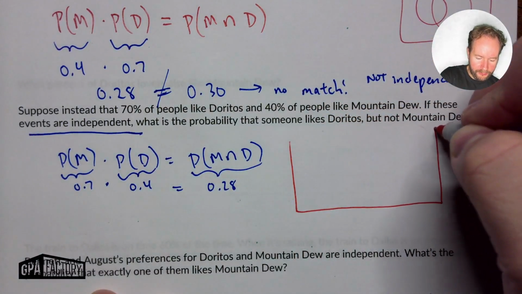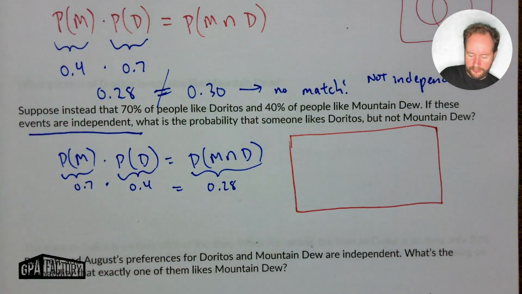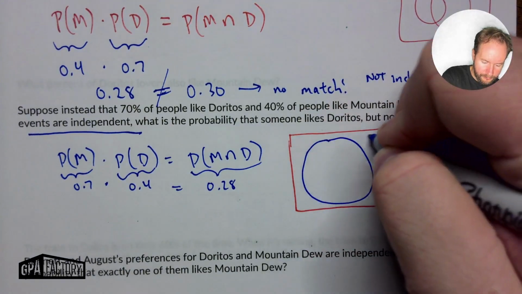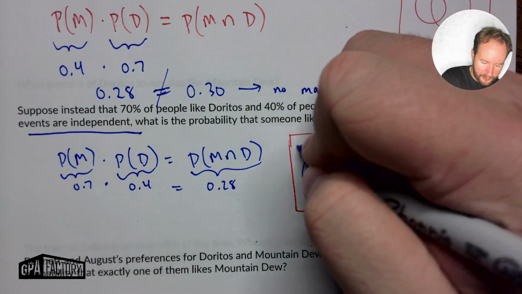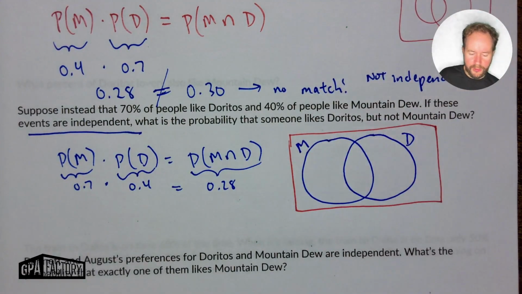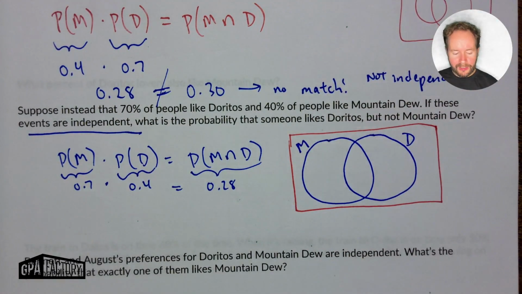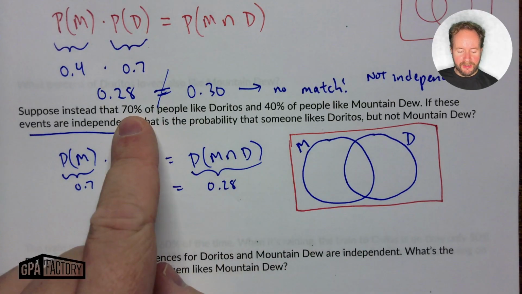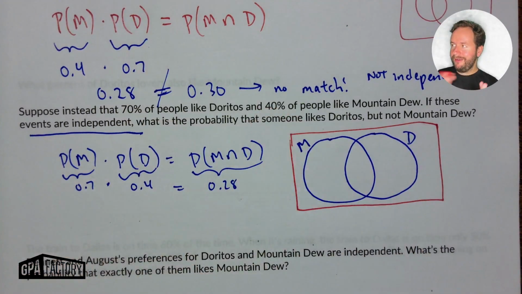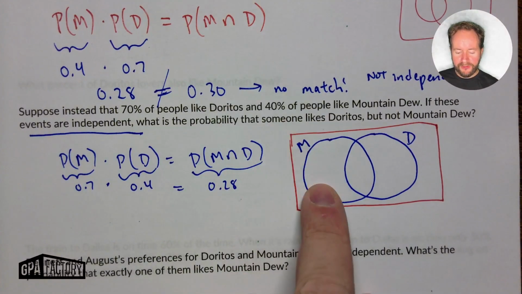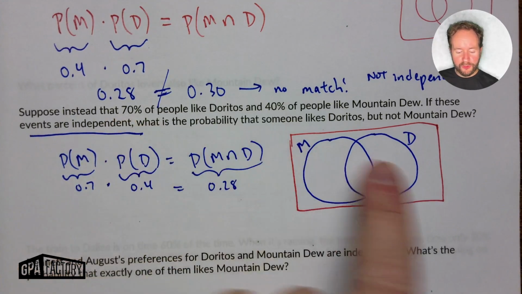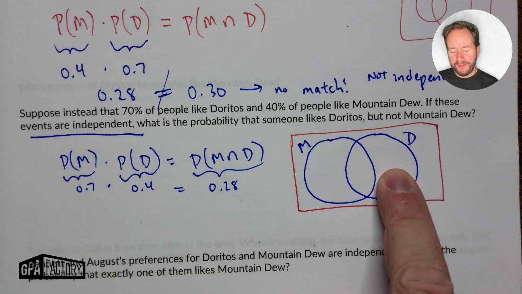And now that I have my overlap value, I'm going to go and make my Venn diagram. Let's draw my circles. Let's fill this in blue. Big circle here. Big circle here. Let's put M for Mountain Dew and D for Doritos. A lot of people are very tempted to put a 0.4 here. 70% for Doritos, 40% for Mountain Dew. I kind of flipped it around. That's okay. You guys can keep up with me. Mountain Dew is 40%, but you can't put 40% here. And in the same fashion, 70% are Doritos, but you can't put 70% here. You have to wait to figure out what's in the middle.